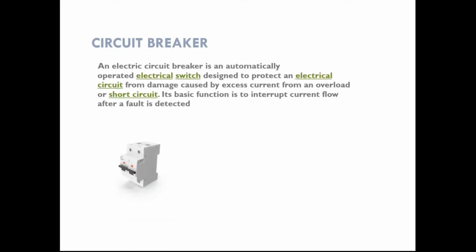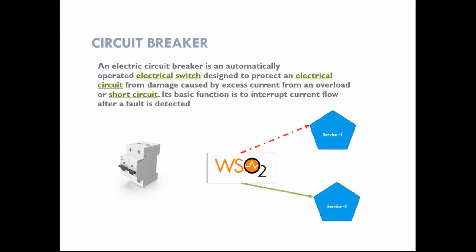Now, from the electrical network or electrical circuit point of view, we know what a circuit breaker is. It's meant to protect the downstream systems from any kind of damage in case there's an overload in the electric circuit. From a software practice, this pattern has been emulated, and what we see is a similar kind of process.